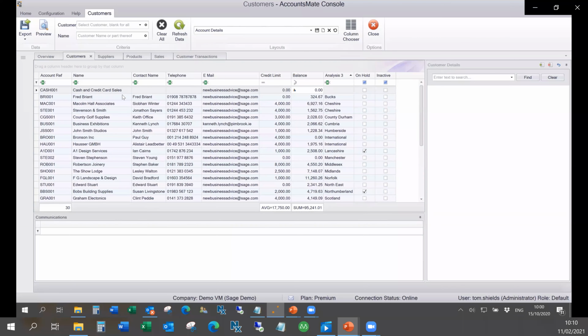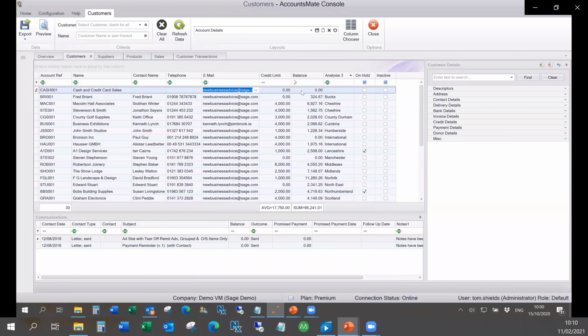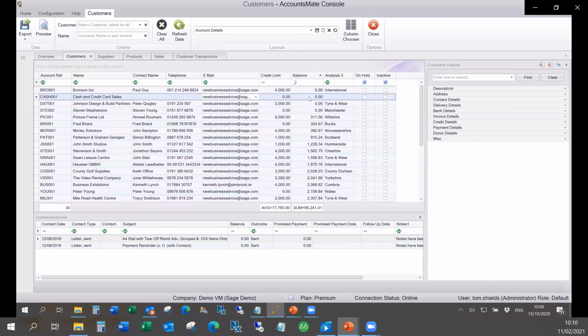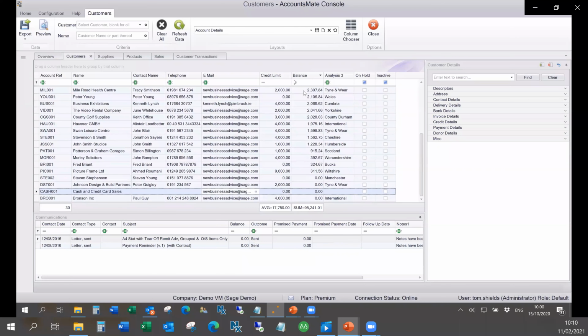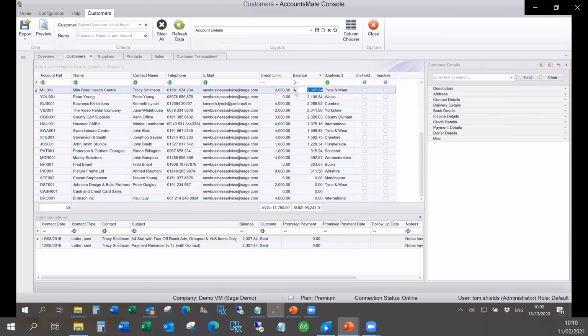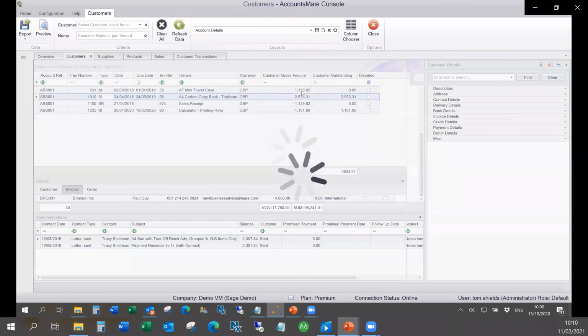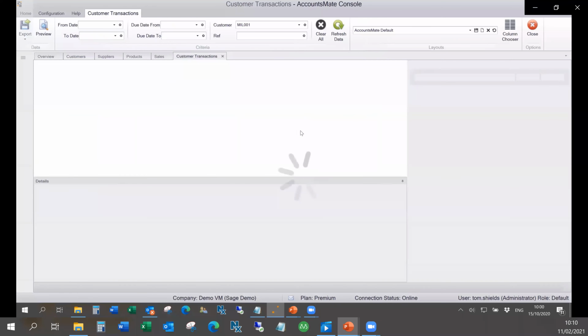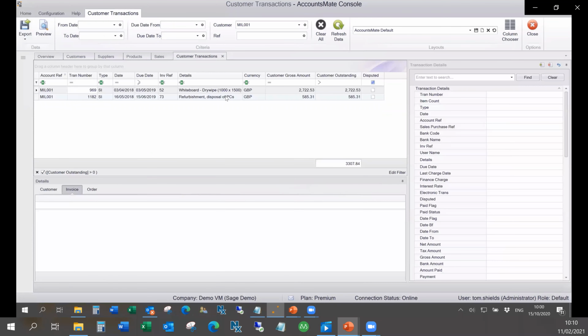Some other things that you can do with the data. We can drill into the, sort that there. So we can drill into the data, if there's information behind that. So I'm drilling into the balance, and it's showing me the transactions that are behind that. This has opened up my transaction inquiry. It's again a similar sort of screen.